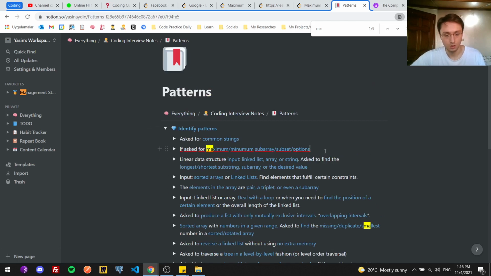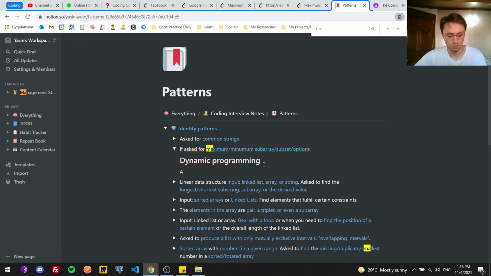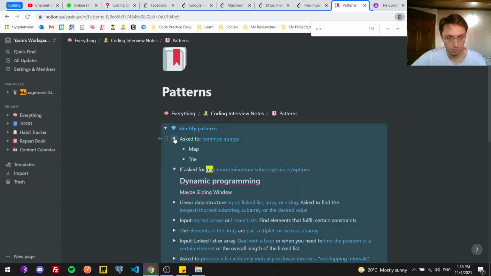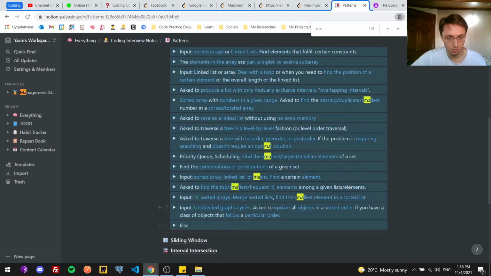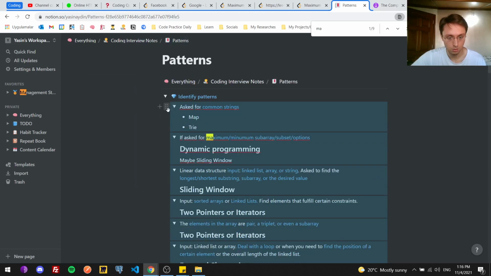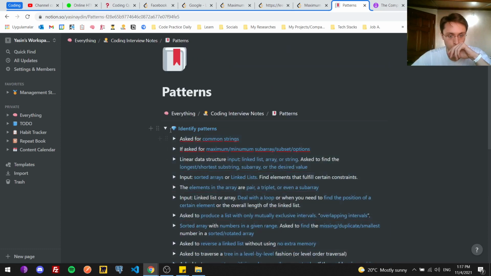So there's also the possibility of a sliding window. I'm actually curious where it is: linear data structure, sliding window.